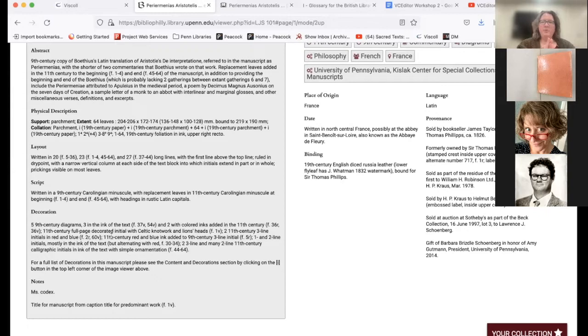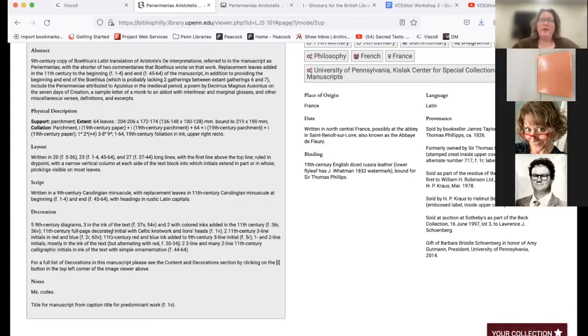So we want all of this to be clear in our diagram. So we'll be doing diagrams, pigments, and 11th century, 9th century, and initials.